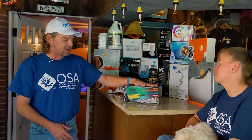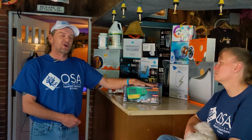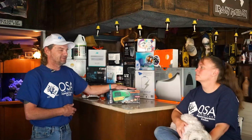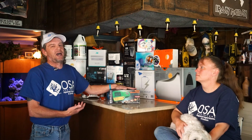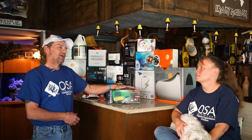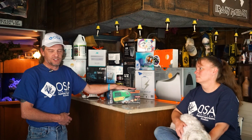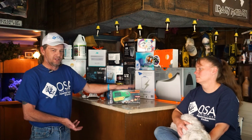It's expensive, but I use the Milwaukee. You put a drop of water on it, you hit a button, it gives you your exact salinity. Like I said, I'm a lazy guy when it comes to testing water. I could look through a refractometer for half the price of this, but I just don't want to. I want to push a button and get the result.